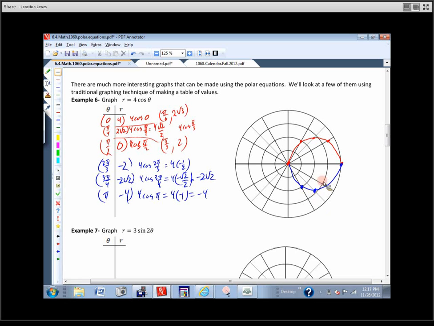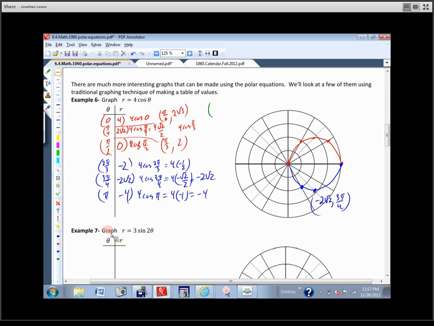And just for the heck of it, I'm going to label this point right here. This point right here came from this one. This is -2 radical 2, comma, 3 pi fourths. What direction were we supposed to point this in? 3 pi fourths, right? Up here in quadrant 2. Why did we graph it in quadrant 4? Because the radius is negative. That negative tells us that we go in the exact opposite direction, that far right there, the 2.8. Any questions?